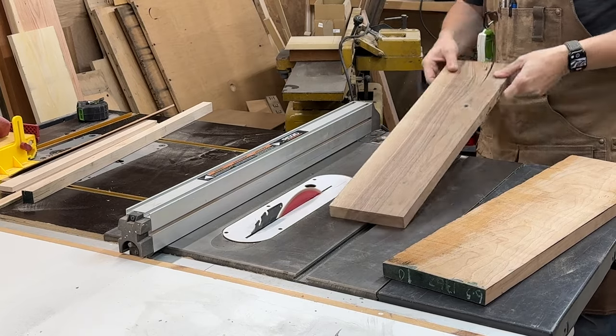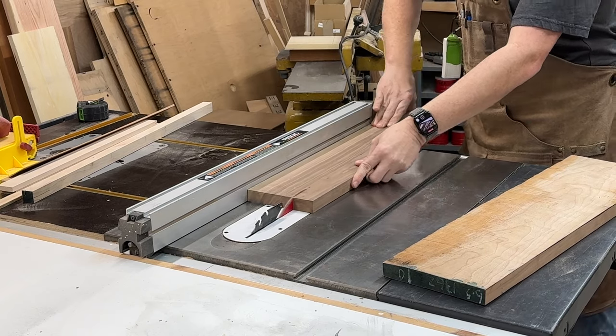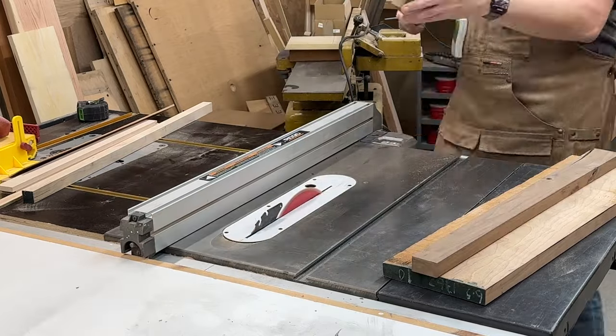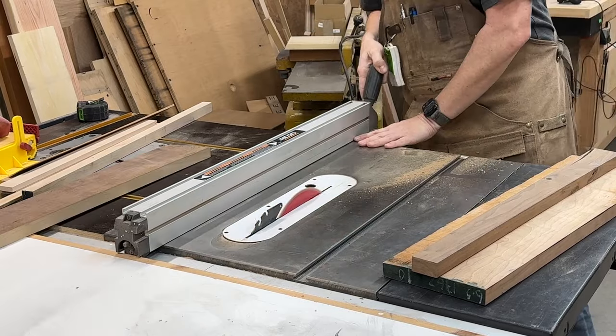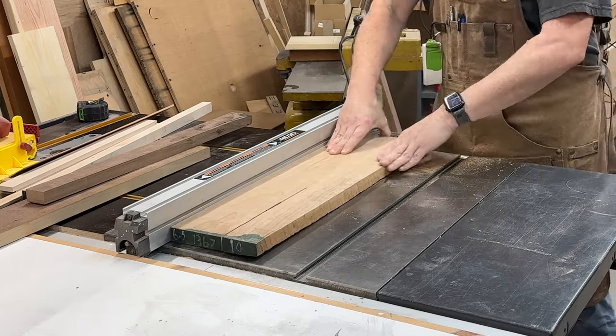Now, when you start to cut your strips, always remember the width of the charcuterie board you wanna make. My board's gonna be about 8 inches wide. However, when I get everything into a glue up, it's gonna be 9 inches wide to start. That way I can cut a little bit off each side to get exactly the width I'm looking for.